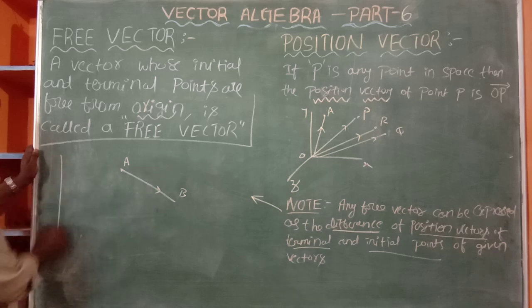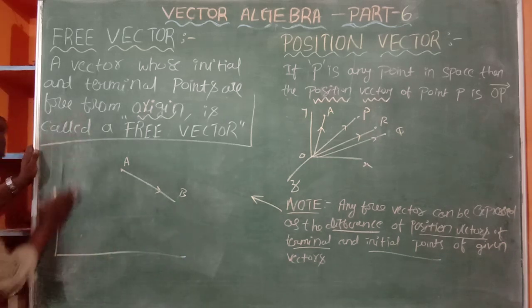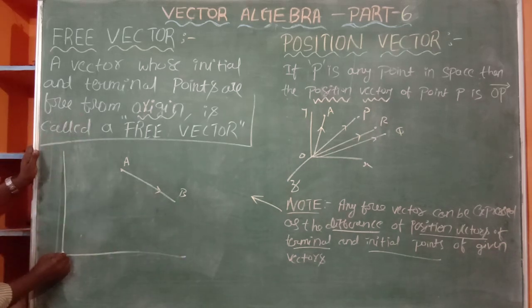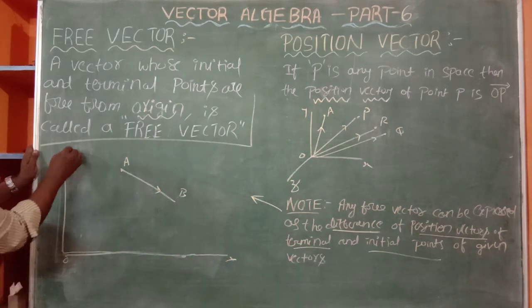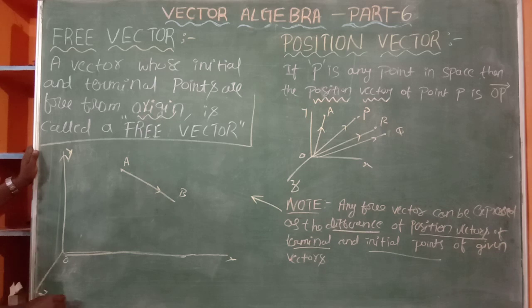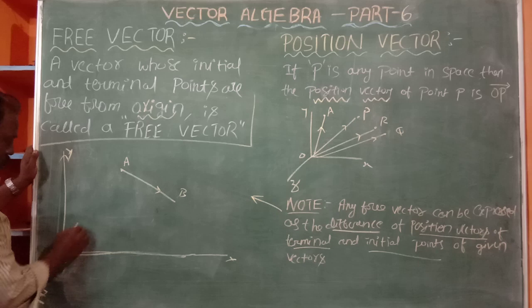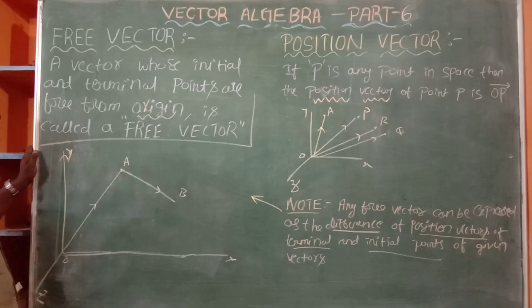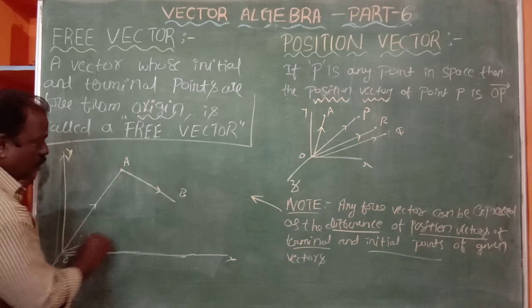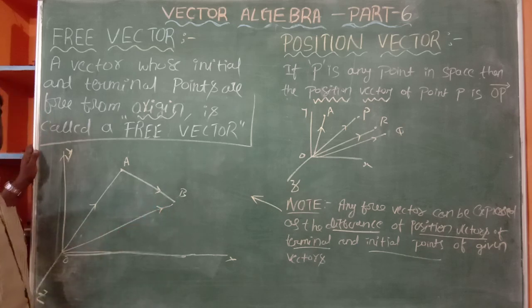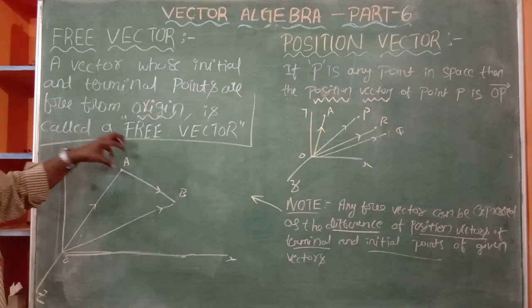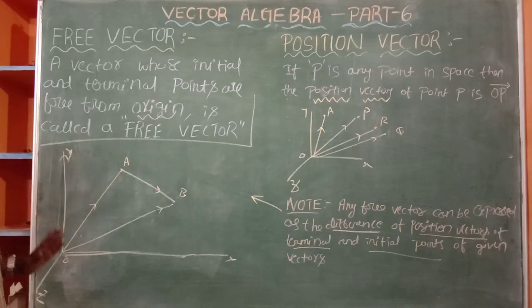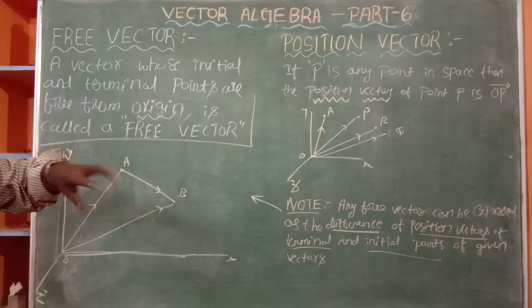That means it is in the space, you assume, like this. It is in the space. It has an x-axis, y-axis, and z-axis. Then, what is there? We have the position vector of point A, OA bar, and the position vector of point B, OB bar. If it is given or not given, it is understood. If a point is there, certainly there is a position vector for that particular point.